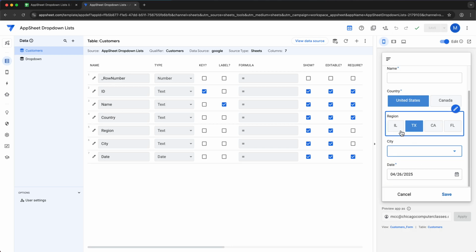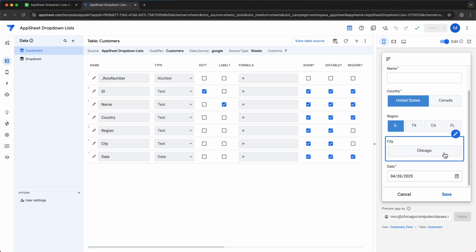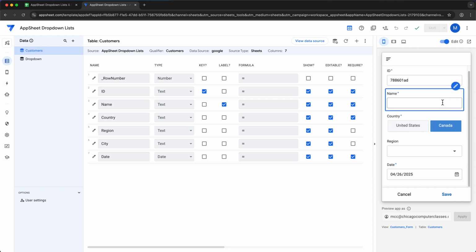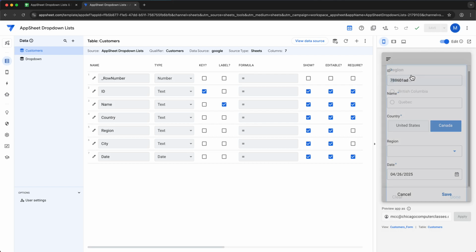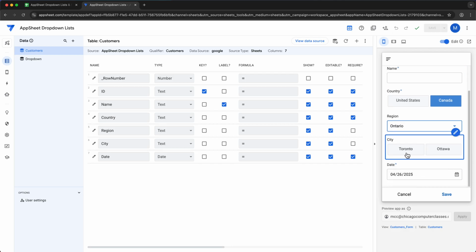Now, of course, if I go back here and go to Illinois, then we only have Chicago here, so we're going to get that. The same way, if I go to Canada, under Canada, it's going to give me different regions. So I can pick one of the regions, and then under that region, it's going to show me the cities in that region.